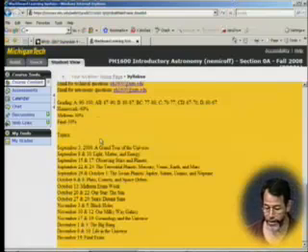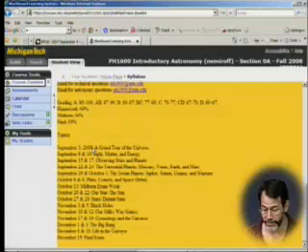Here's a topics and when they will be covered. These are all Mondays and Wednesdays, September 3rd, 2008, which I'm told is today, this year. So we're going to do a quick grand tour of the universe. Then we're going to talk about light, matter, energy. We're going to go through the inner solar system, the outer solar system.